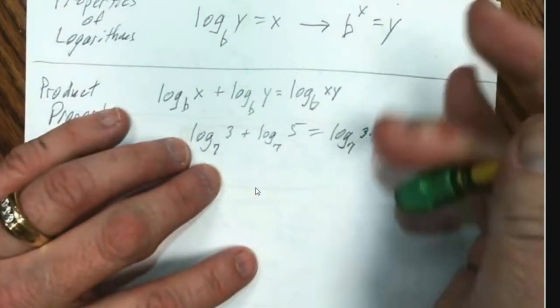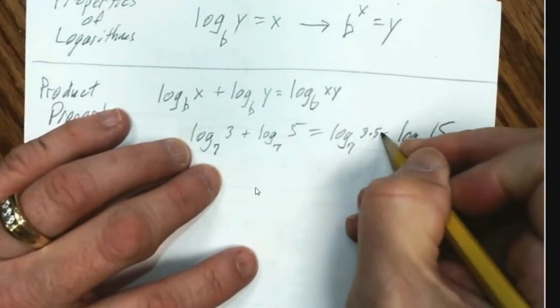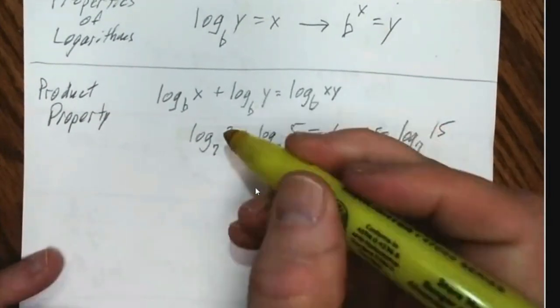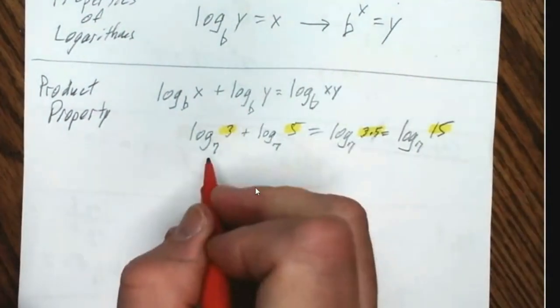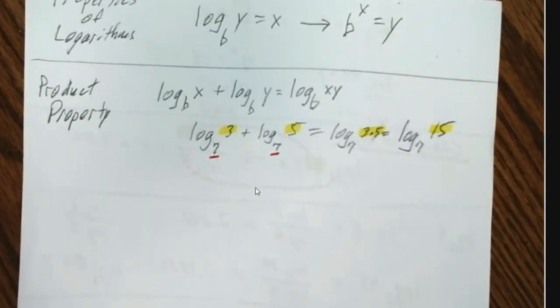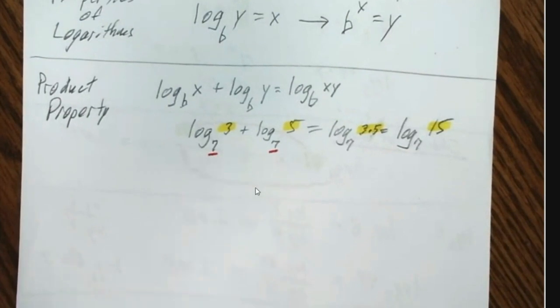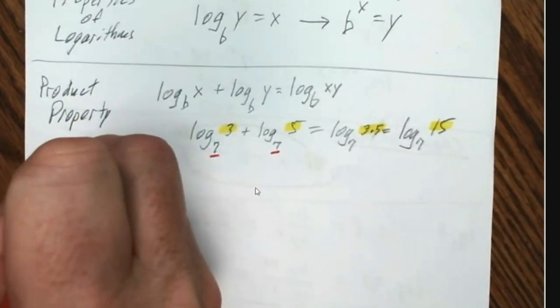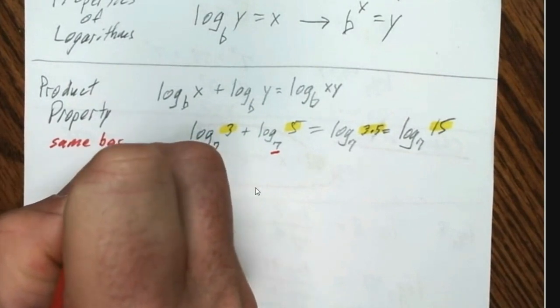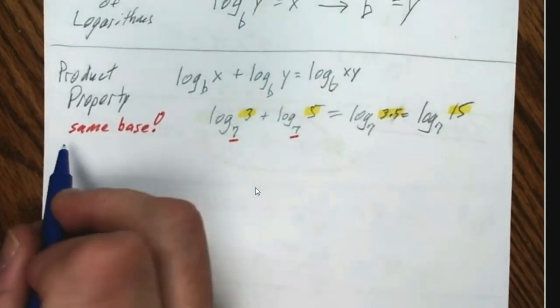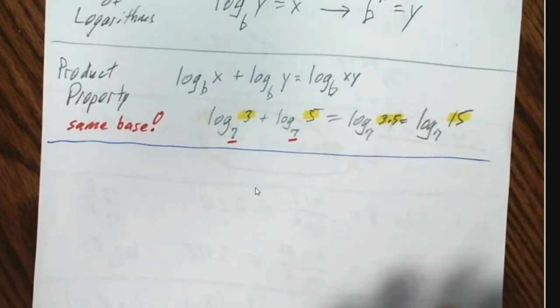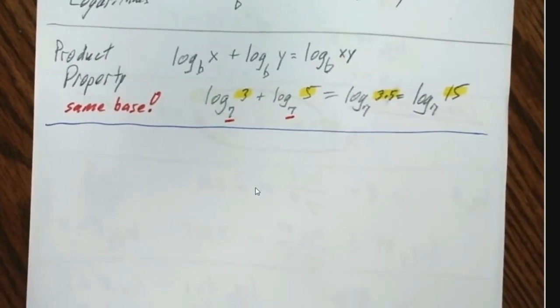That's a funky looking little 5. Let's get him looking a little better. Right. So if we have a 3 and a 5, we can multiply them together and get the 15. Now, the important thing is same base. Same base. These properties work with the same base. So that's important. I guess I should put that over here just in our notes. Same base. Okay, so there is the product property with an example. I always like to have an example with your notes. It helps us to understand a little bit better, to put some numbers with it and see how it works. I don't want us to get lost in the X's and Y's up here.